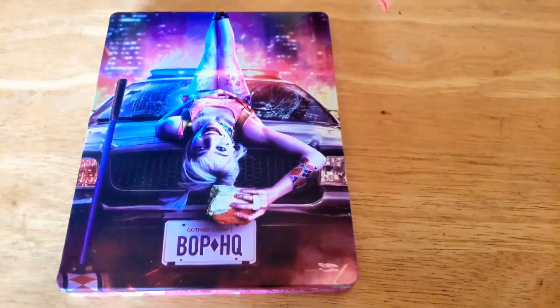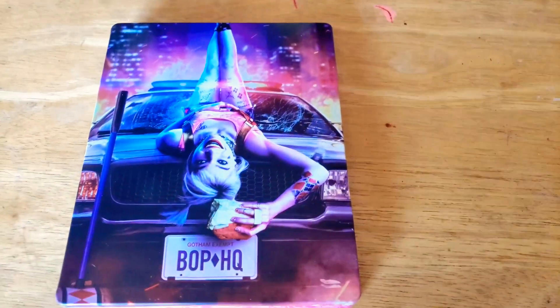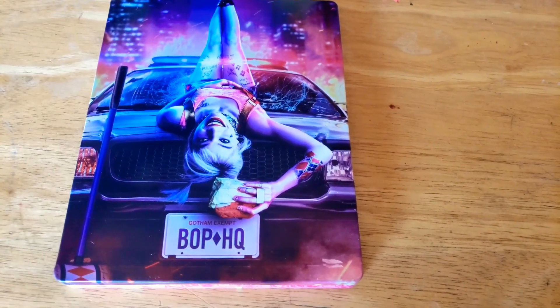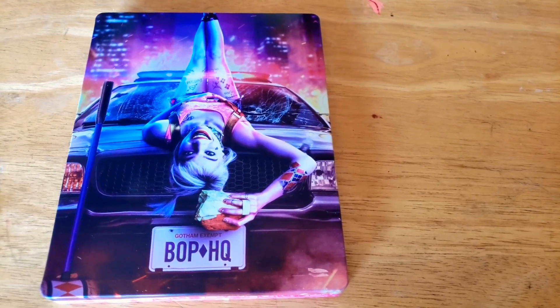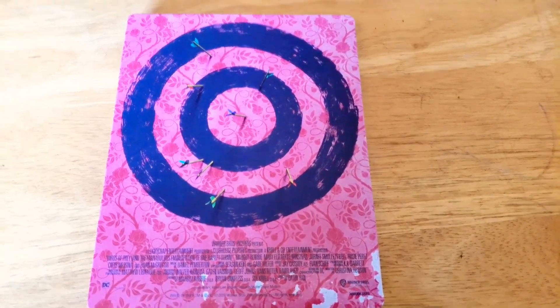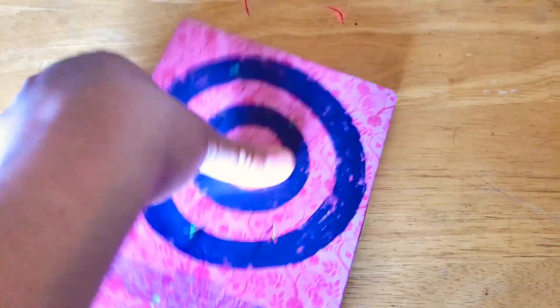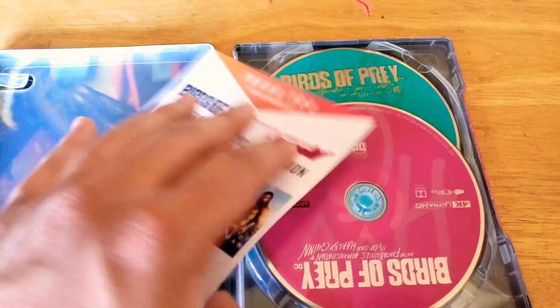Here's the steelbook — it's pretty cool looking, actually. It's better without the plastic because it has a cool shine to it, kind of matte a bit. It says 'Gotham: place of crime and anything,' and then Birds of Prey had Harley Quinn first. Here's the back — it's kind of plain, but at least it's better than nothing. I think I like the Joker steelbook still, but this is way better than nothing, and the Joker was a way better movie anyway.